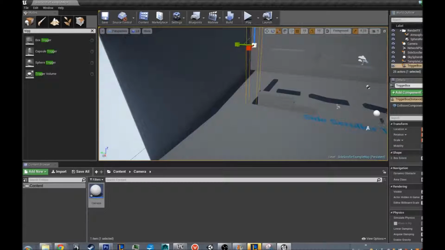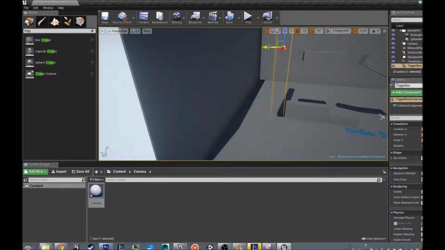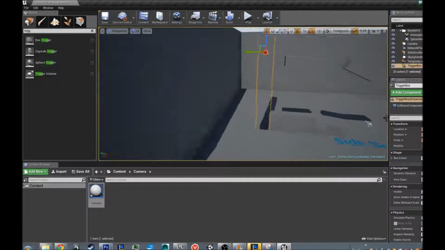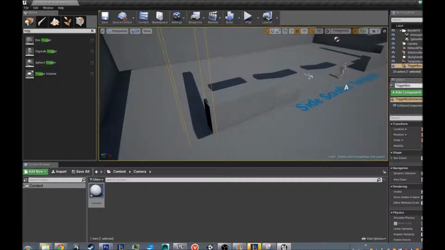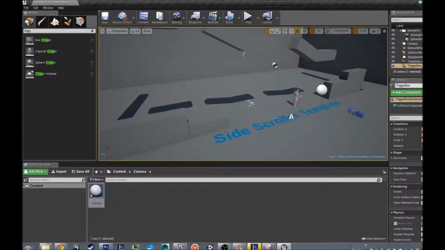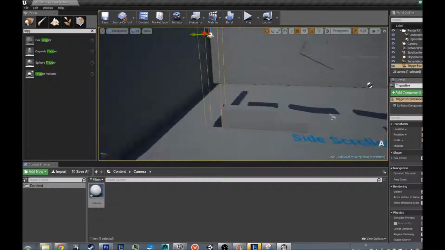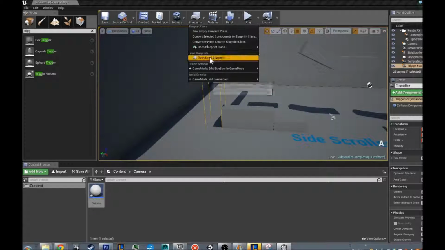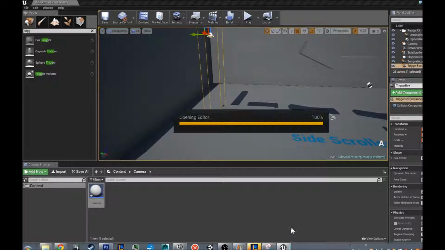And that's about good. I might actually bring it a little bit closer just so I don't have my character falling off. Alright, that's good. So now what we're going to do is open our blueprints. So open level blueprint is what I'm going to do.